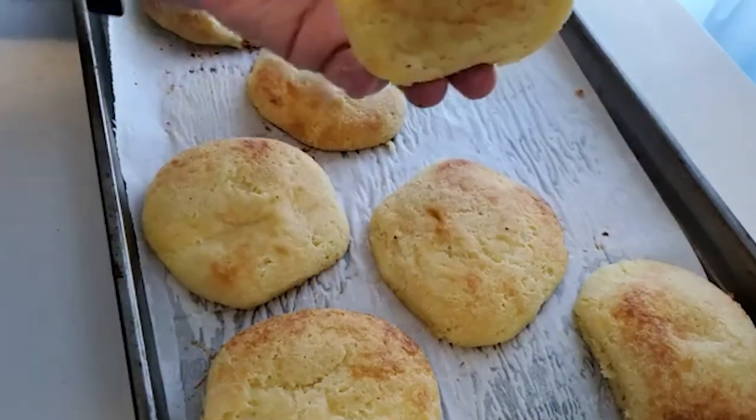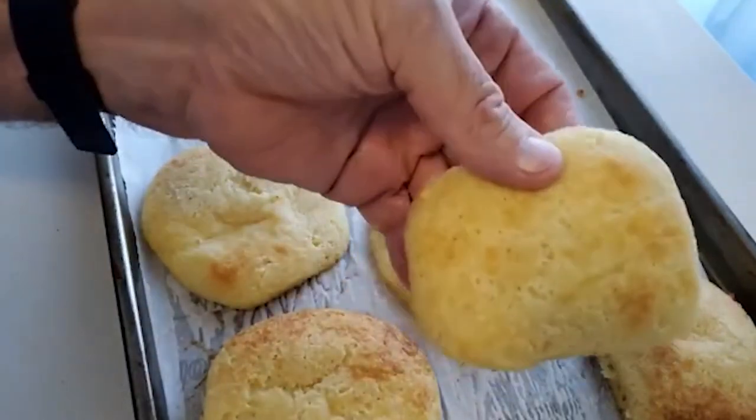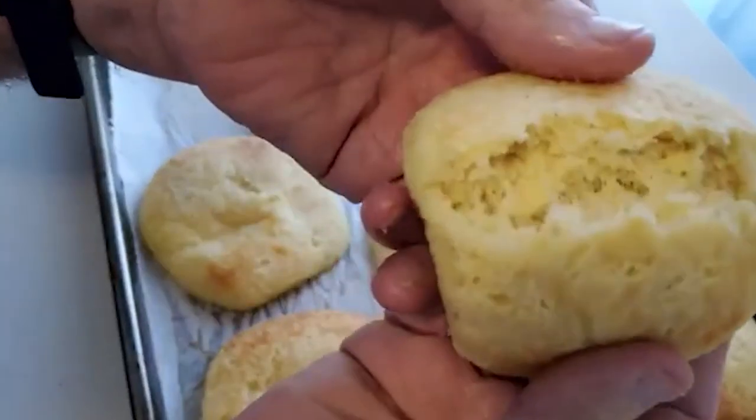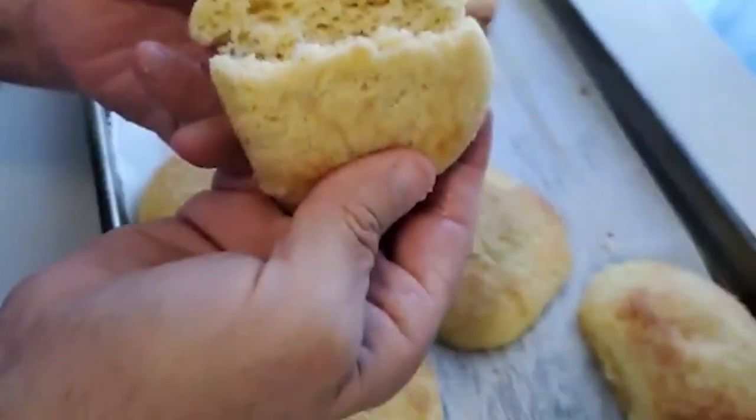But yeah, look at how nice the golden brownies are, huh? I just can't get over it. Here, let me open up another one for you. Look at that. And I can eat this stuff all day long.